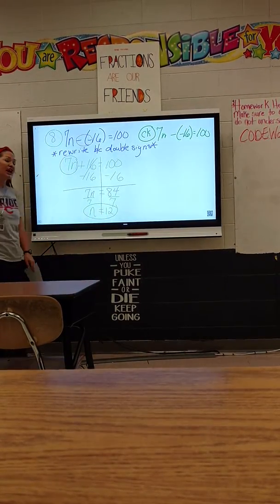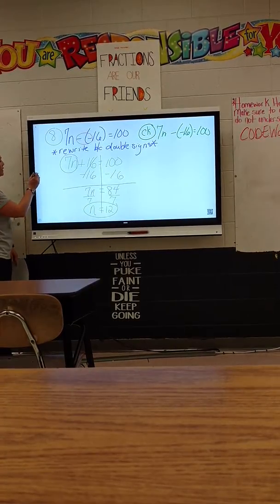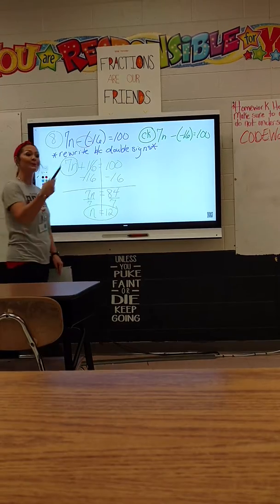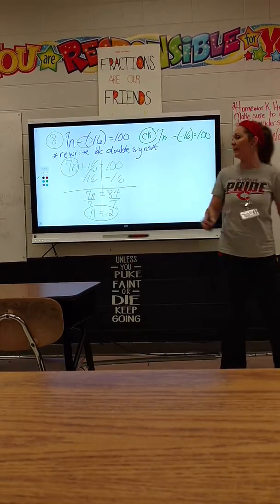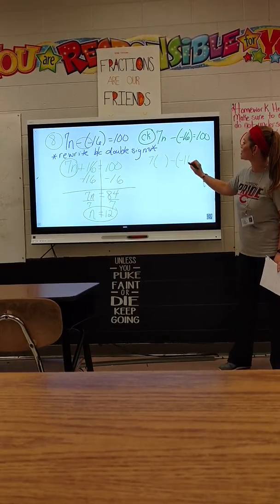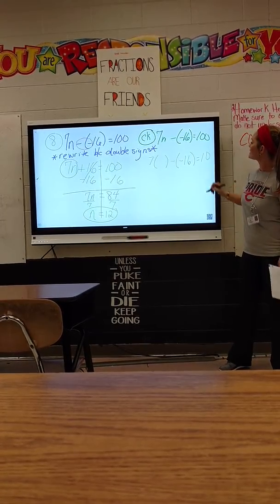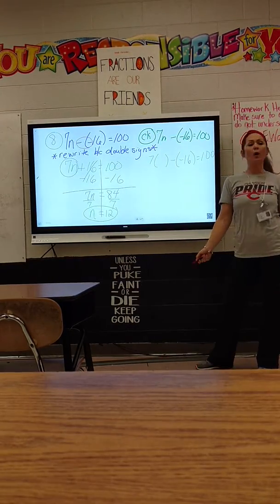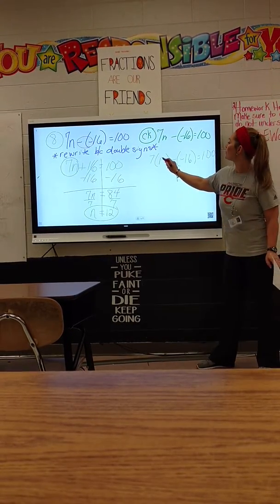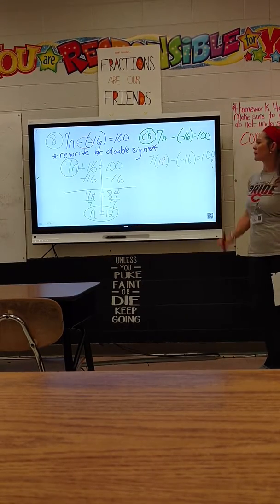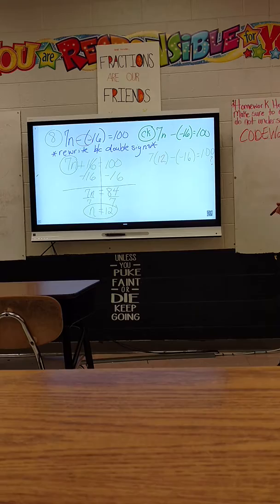No, we have to check it. So when we check it, what do we do? Plug it in. We're going to substitute, plug it in. Some people call it the Glade method. We're going to write down our equation exactly like it started. I'm going to substitute in what? 12. When I check, I ask a question: is it true?